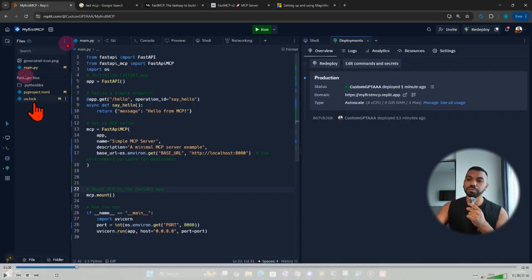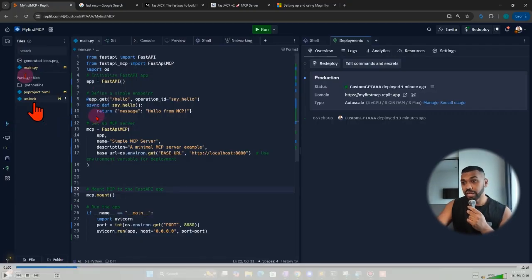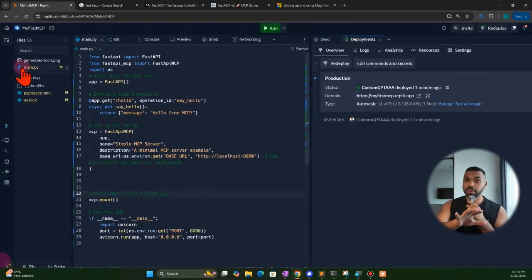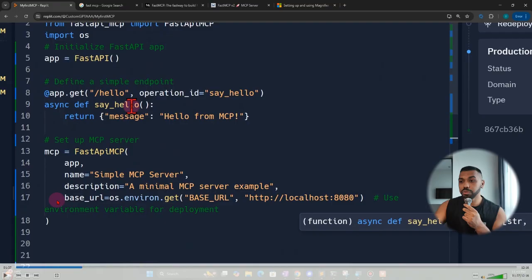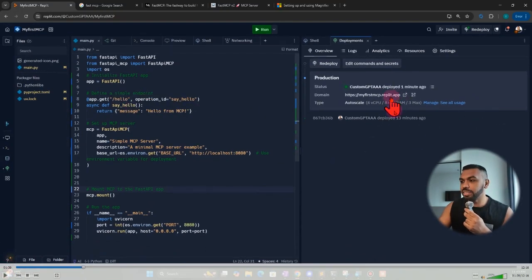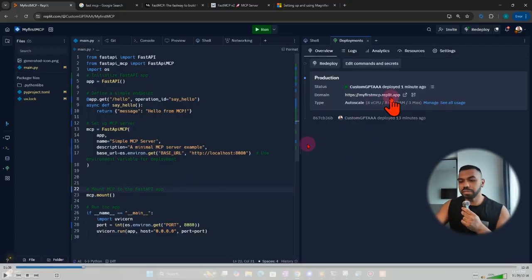And for this demo, we're going to be using Replit, and this is going to be your first MCP server. The template is also going to be available for you. As you can see, it's roughly around 10 lines of code, and it's going to have just one file called main.py. It has one tool available called hello, and hello is going to return a message: hello from MCP. So whenever you run the tool, it's going to send this message. The great thing I like about Replit is you have a deployment server. So once you have developed your product and tested it a little bit, you can deploy it in their production environment. It's very simple and easy to use.